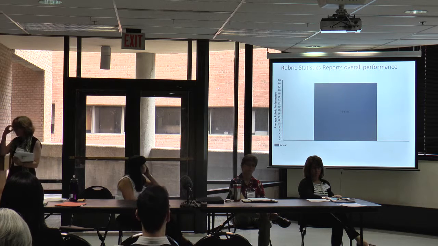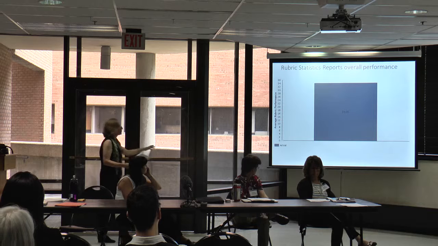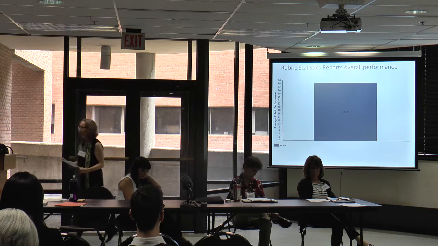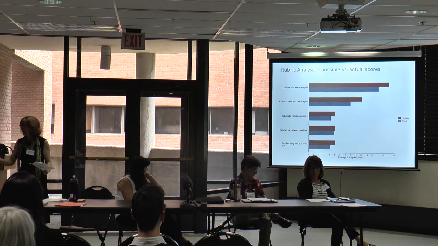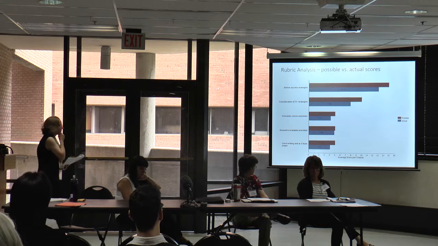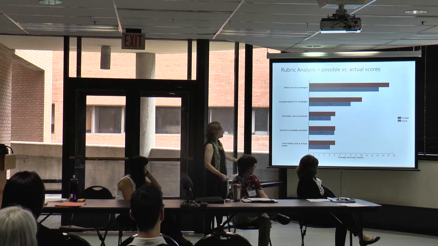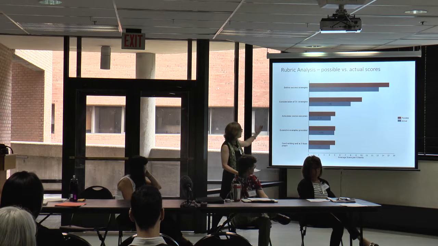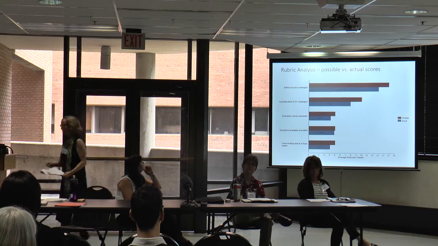So the first report is about overall performance. I was able to see sort of a broad strokes assessment of how they did for this 40-point paper in terms of just actual score. And then there was a possible versus actual score, so I could see with more detail on all of my criteria the maximum possible versus how the actual scores fell for each of the categories. So a real nice snapshot on that.